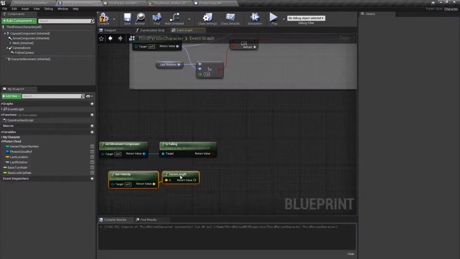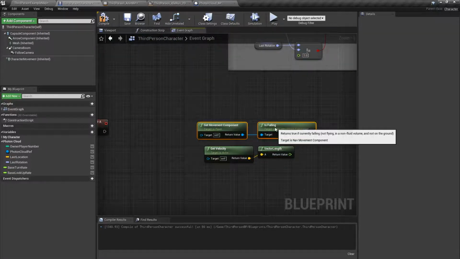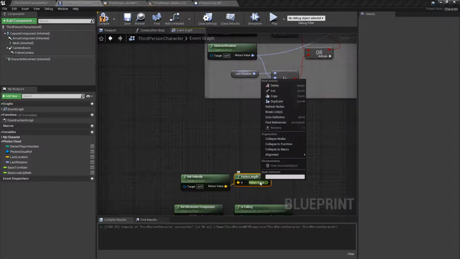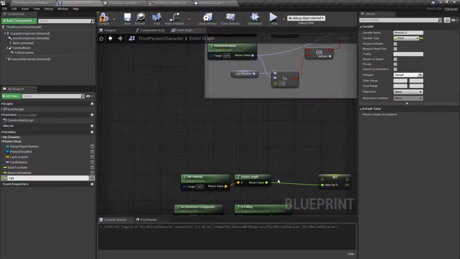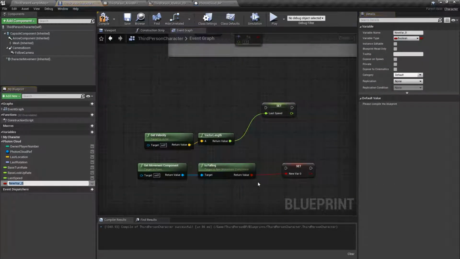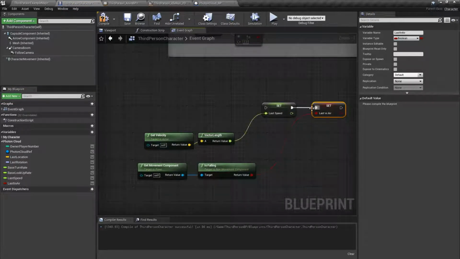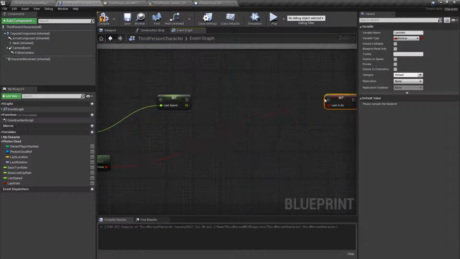Yeah. So now, after doing that, we want to do the same for the animation. So we have the speed. We can save the speed. And we can save last in air.